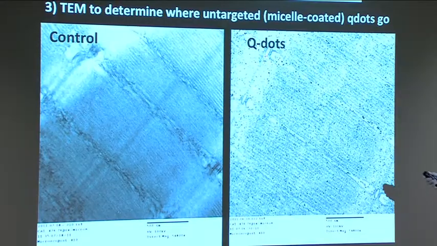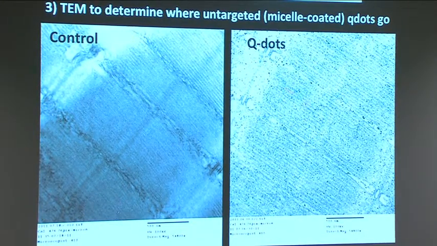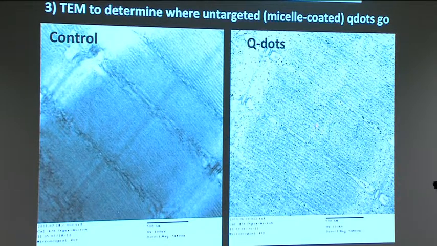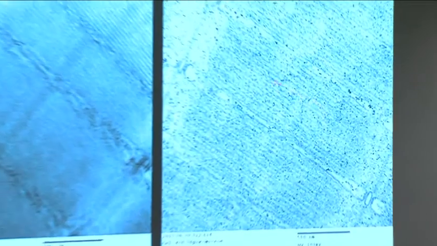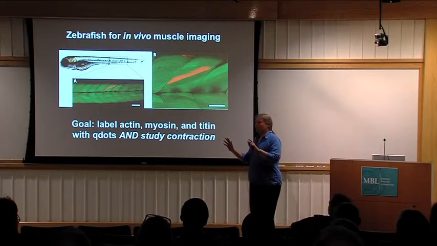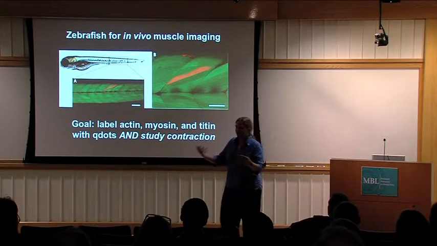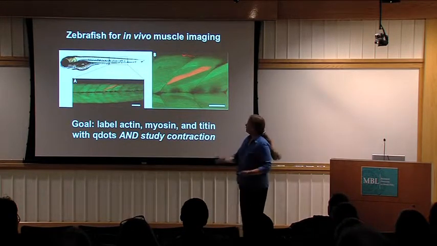in between. So here we have a Z line, here we have a Z line, and here's one sarcomere, and you can see these quantum dot micelles have intercalated themselves down into between the myofilaments. So it seems like maybe we don't need to be quite as concerned as I thought we needed to be about the size of these things, although of course I'm still concerned, because if we're sticking all these things in there and then we have these things contract, it could be interfering with contraction. We have yet to see how that's going to work.